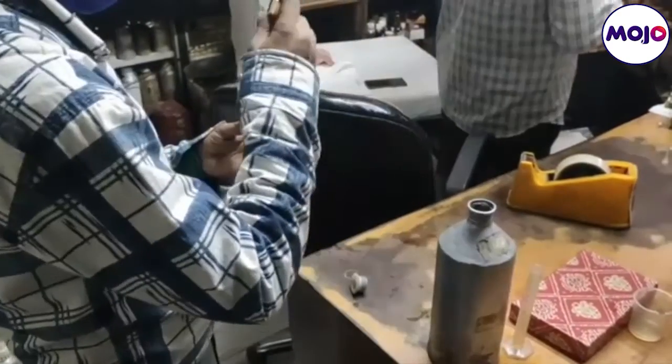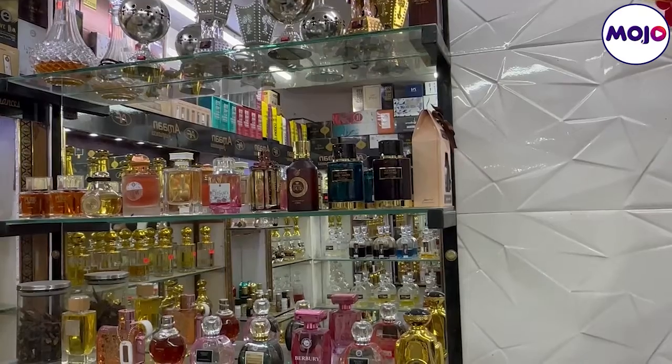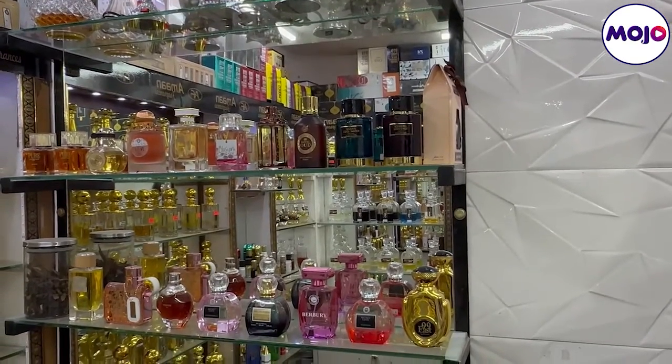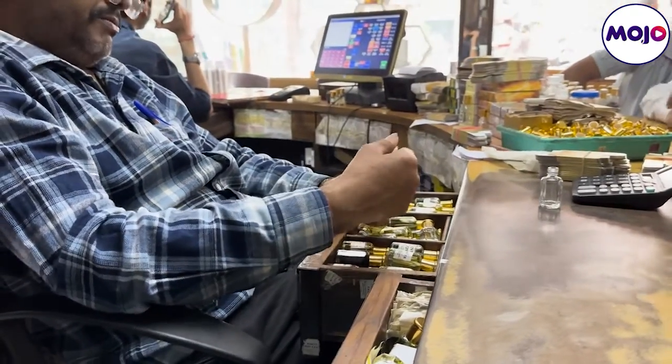Humne school mein kabhi is mamle mein dhyan hi nahi diya, the sense of smell ke upar. To agar hum thoda dhyan dein, agar students ko hum in cheezon mein interest paida kare, to obviously there is a lot to explore. So it's an ocean. If we can create awareness in them about these products, agar unko malum chale ki wohi same fragrances jo wo perfumes mein bottles mein khareed rahe hain, wohi same fragrances agar unko attar ke form mein mil rahi hain, at a very feasible, very reasonable price, agar unko ye baat pata chalegi, to obviously they would prefer these products over the perfumes.